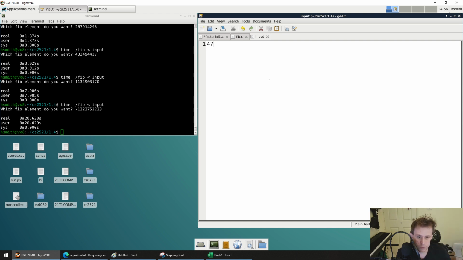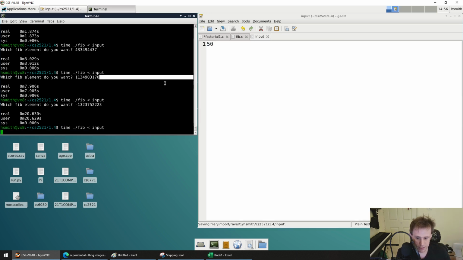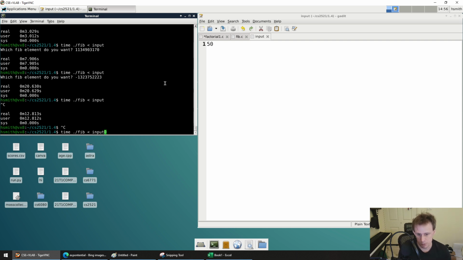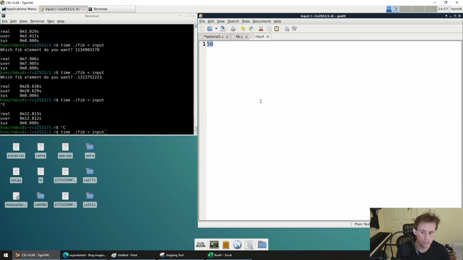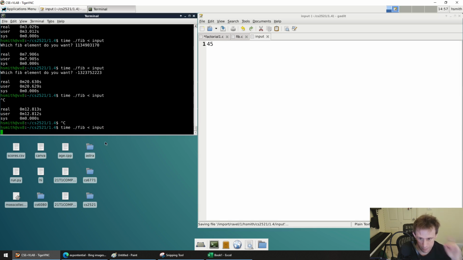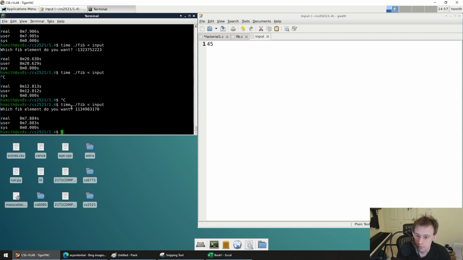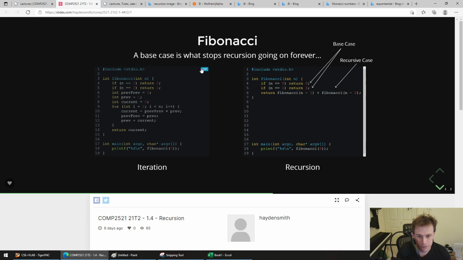And honestly, the reason that we'd probably see it break eventually is because it's taking a long time, because it's having to call all of those functions, and all of those functions are taking up memory. So eventually it's probably going to run out of RAM before it stops processing. Because if you were to do something like the Fibonacci of 100, that would probably take many gigabytes of RAM to calculate recursively. But let me just show you the magic here. For the 45th Fibonacci number, the recursive algorithm takes 7 seconds, right? But let me do the iterative one.